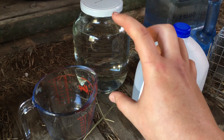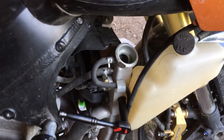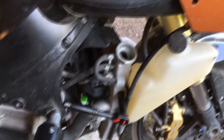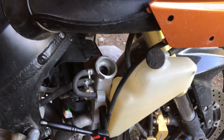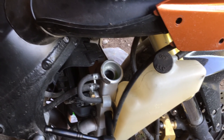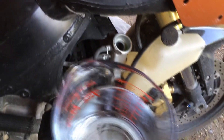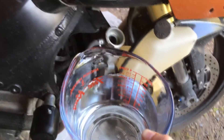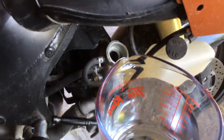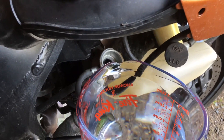Here's my 50/50 mix of vinegar and distilled water. When I disconnected the radiator cap, I could hear some more coolant down below coming out the hose. So make sure that your collection pot or pan is still down there and not overflowing. Now I'll be pouring my 50/50 mix of water and vinegar into it, then just listen for water coming out the other end.